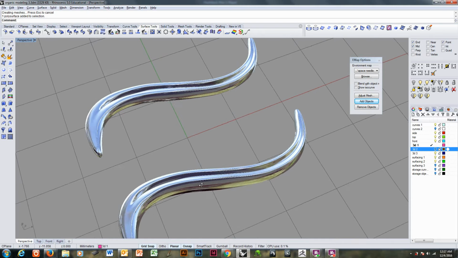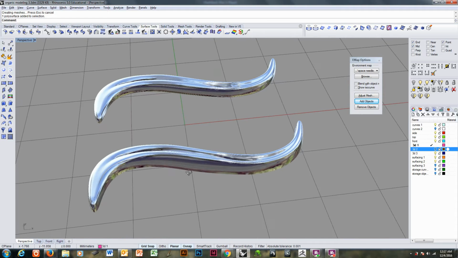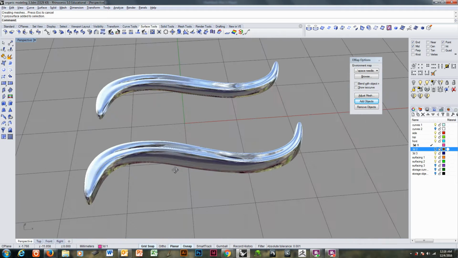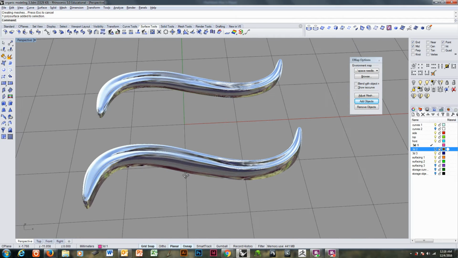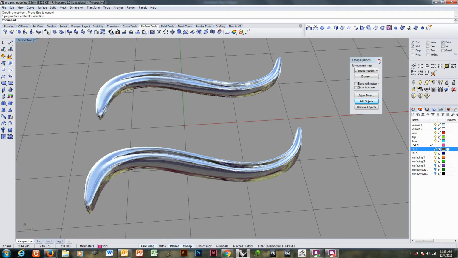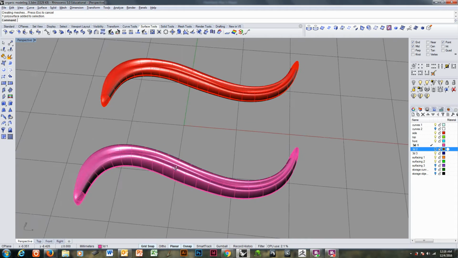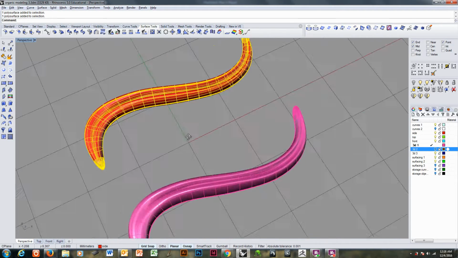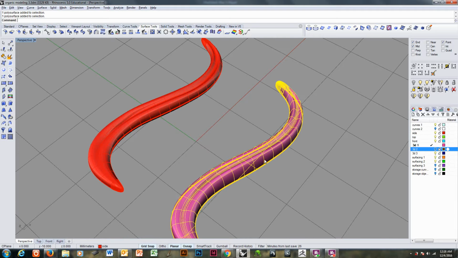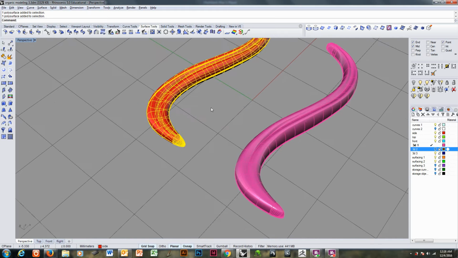Another tutorial here. This is coming off the end of the organic modeling series, but it's really focusing more on how to use pipes in a creative way, the solid pipe tool. So pick one of these two to work with. It really doesn't matter. I'm kind of fond of the one with the rounded bottom. And I'll go ahead and move it into the center.